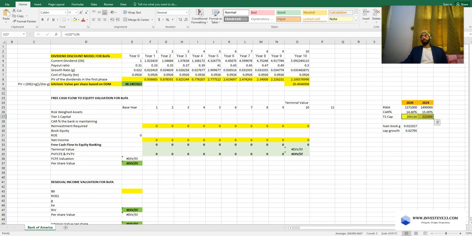Now based on these two numbers we have a distance of 4 years, and we can actually calculate the risk-weighted assets growth rate and the capital growth rate both. I have written here loan book growth rate, but it should be risk-weighted assets growth rate. This is the regulatory term for the assets in a bank, the total asset base of a bank, right? So here you can see the risk-weighted asset growth rate is 2.1% and the capital growth is 2.8%. So on an average we can say that this is following the trend growth rate of 2.2%. So we can take the growth rate for reinvestment requirement, for loan book growth requirement as 2.2% and then do our calculations. So how we will do our calculations, let me also tell you that.